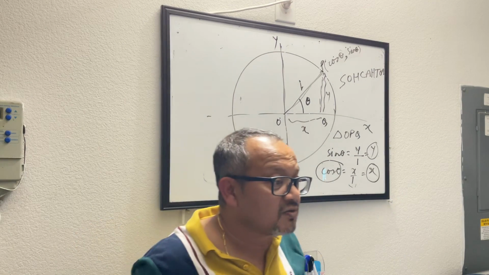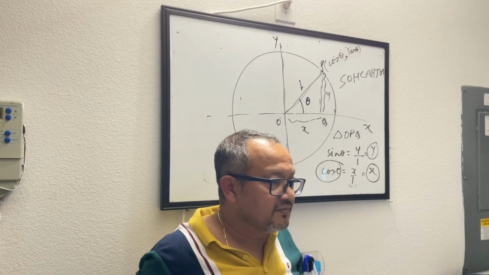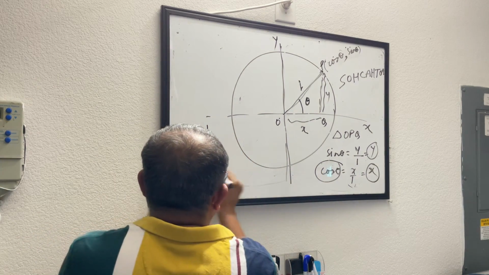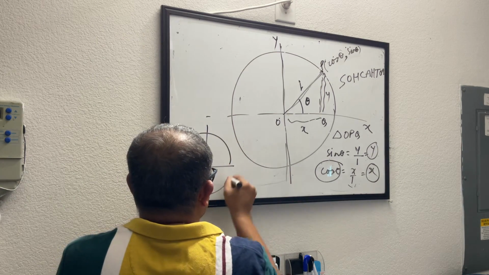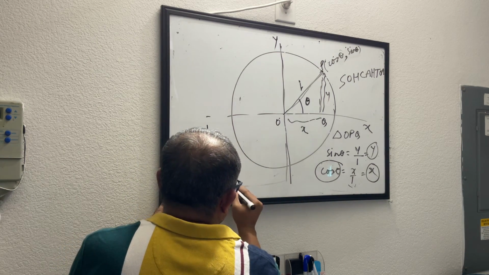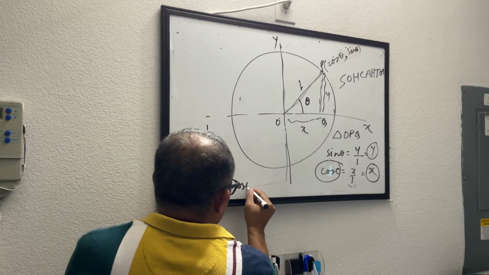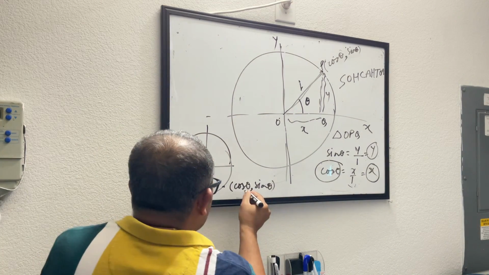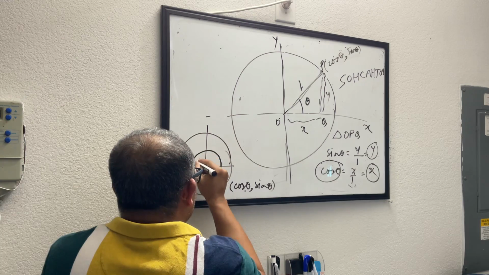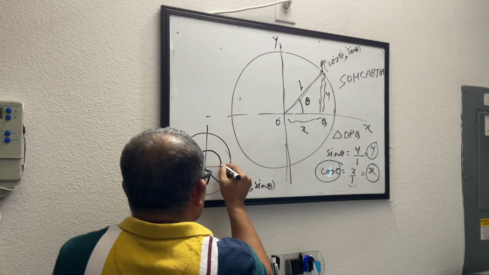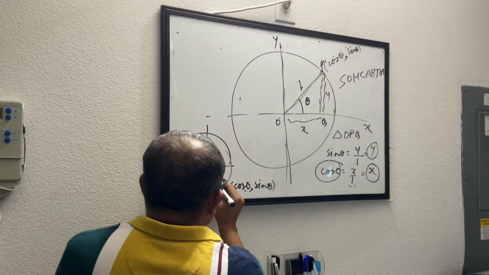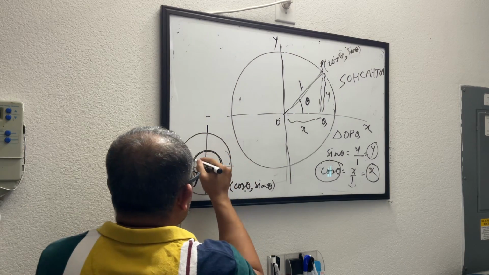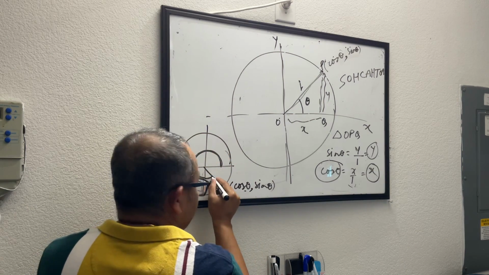This becomes a universal rule for us: if you're talking about a unit circle, any point on the unit circle, the x and y coordinates will be cos theta, comma, sine theta. And this theta is nothing but the angle with the positive x-axis. Let's say this angle is 45 degrees from here to here. You are talking about 180 plus 90, that is 270, plus 45, 315 degrees.